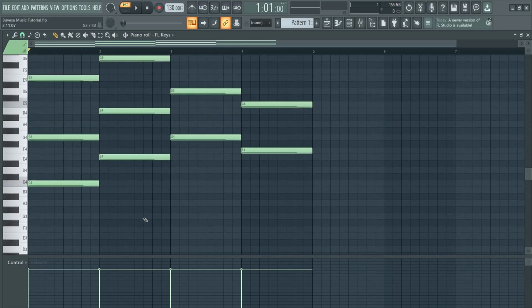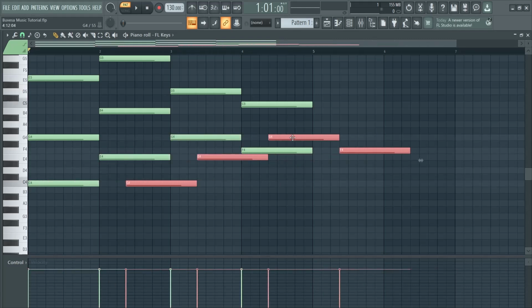We can also create a bass layer. We can select with Ctrl or this button, the bottom notes. I let go of the mouse and the keyboard, because those are now selected. When I move those around, nothing happens. But watch when I hold Shift and then select, I have a duplicate.